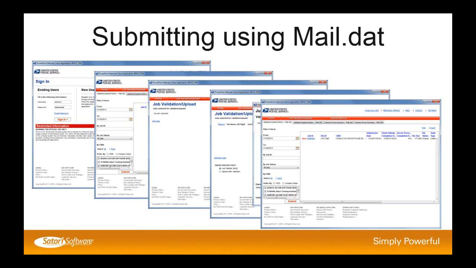So basically you have to go download that version of the Mail.dat client, then you sign in, find where you upload a file, validate the file, and then finally upload it. Eventually you get your Mail.dat file uploaded, and you have a kind of clunky interface here, and then you've still got that file saved on your local machine, and you don't really know what to do.